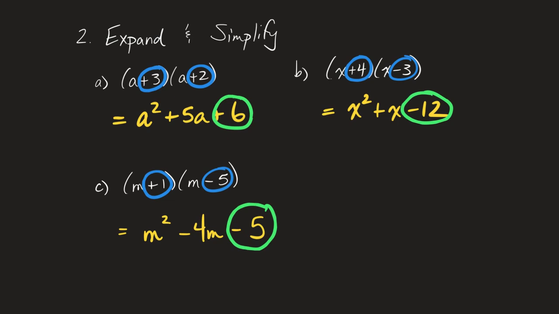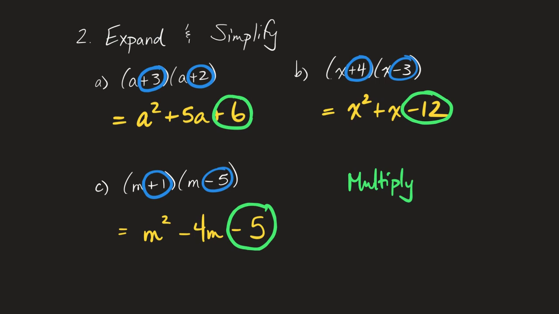Okay, I am hoping that we can take a peek and notice that those blue circled constants inside each bracket are going to multiply to give my green. So when I take a look at all 3 golds, let's look now in A. I have a positive 6. Well, two numbers that multiply to give positive 6 are a positive 3 and a positive 2. Look in B. Two numbers that multiply to give a negative 12, a positive 4 and a negative 3. Look at C. Two numbers that multiply to give negative 5, a positive 1 and a negative 5. We can see they multiply. And we actually know why they multiply, because that's how we expand the brackets.